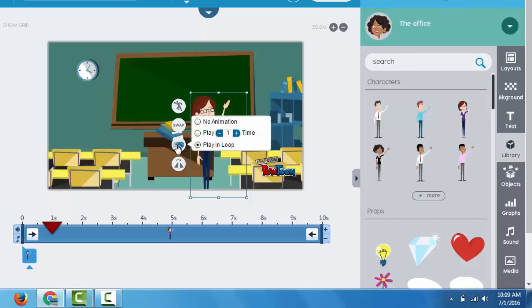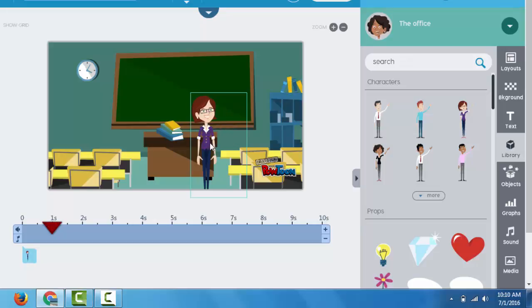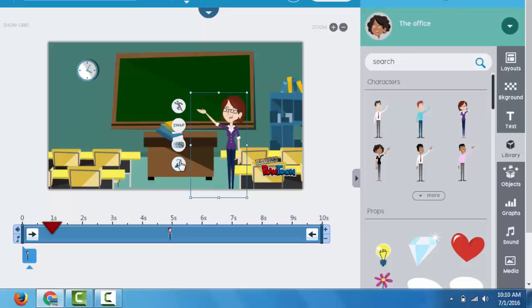The animation settings. Right now, if you don't want this to be an animated character, you can hit no animation and she will stop. If you wanted it to play, but you only wanted to do that once, so let's say you wanted to wave once in the beginning, or as many times as you want, you can customize that. You would have it play and only go one time, and see, she did it once and stopped. If you wanted to play in a loop, which is the default, she'll just keep doing this for as long as she's on the screen. Okay, so you have some customization options there, and I'm going to re-highlight because we can also flip. So if you want to change horizontally, that's where you would do that.